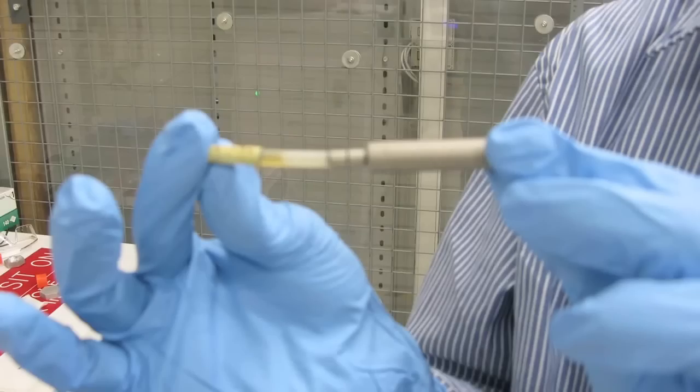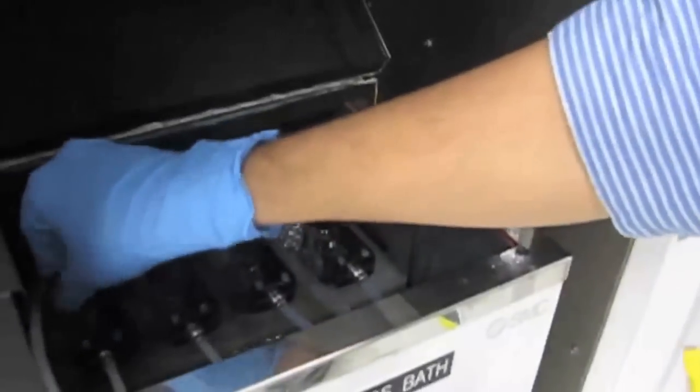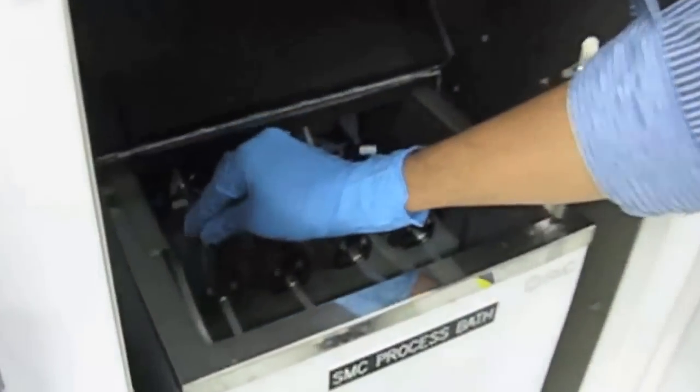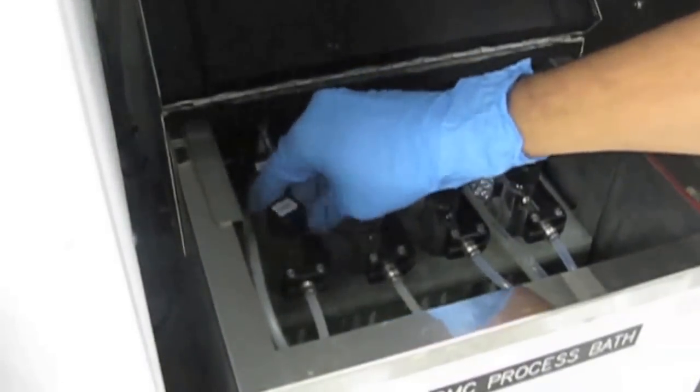I'm going to show you how we're going to load the sample. You see the perm tube sources here. What we typically do is take this tube and drop it into one of these tubes, close the door and the lid.